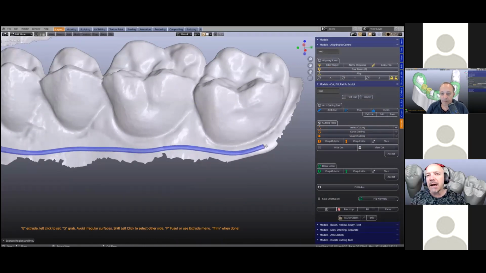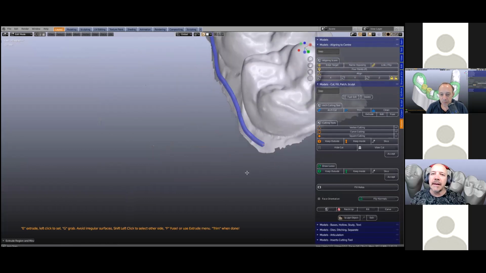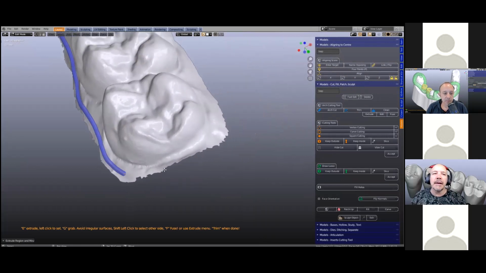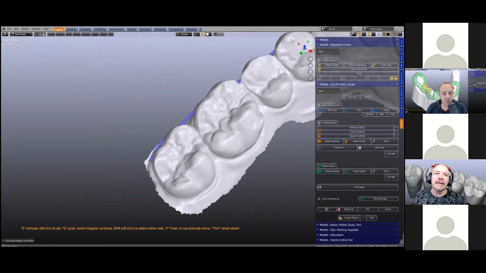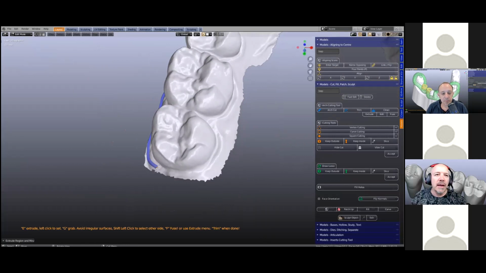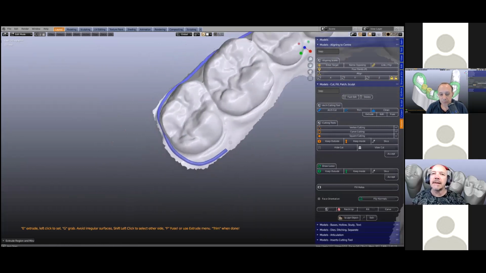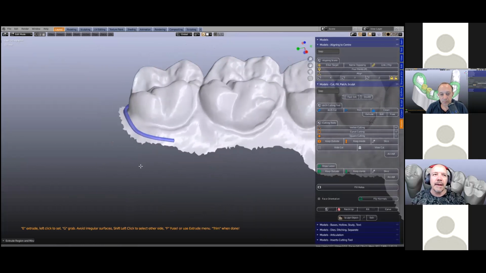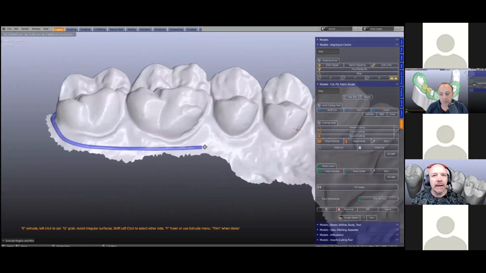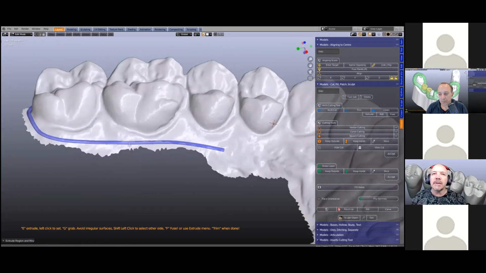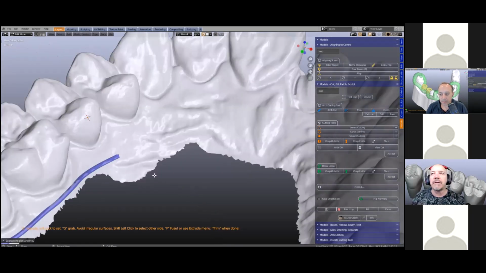Note my multitasking. I've got to now set this down, finger on the mouse wheel, rotate, then click on the shift key, finger down on the mouse wheel, pan, then zoom, then rotate. So there's a lot happening here. If you only start with CAD first, it's a bit difficult. So now I'm going to rotate, I'm going to pan, and then E left click, E left click, E left click, E left click.